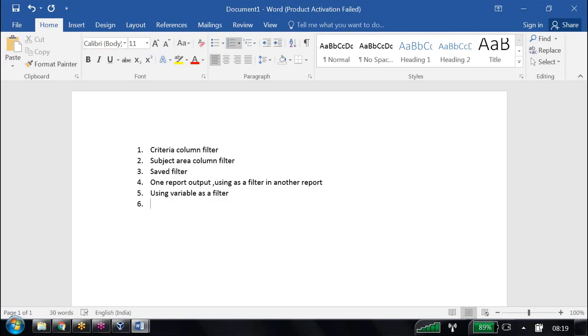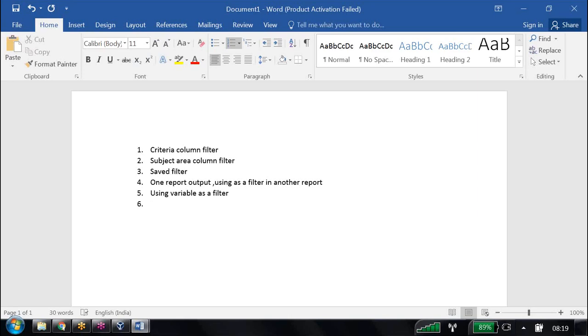Next, we know how to write the SQL query, and that SQL query result we are passing as an input for the filter. However, what type of SQL query is it? Logical SQL query or physical SQL query? Logical SQL query, because we are working in the report, and the report speaks with the RPD. RPD means logical.